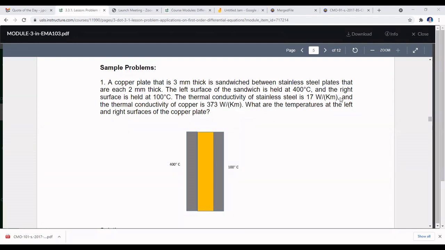So the length should have a unit in meter. So I did not convert anymore because later we'll be equating values. So what if I convert from one particular amount, I will do the same conversion to the other amount which I'm going to equate with it. So the conversion will just cancel. That is why I no longer converted. So I simply wrote in the values because anyhow, as long as my units are uniform, I need not do any conversion. Okay? So let me go back to the Jamboard.